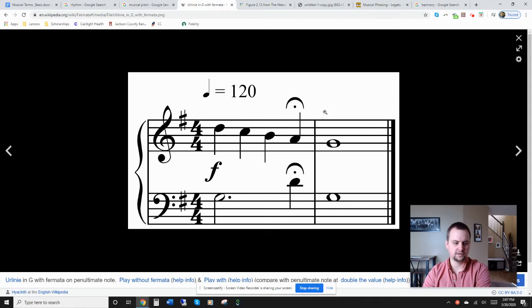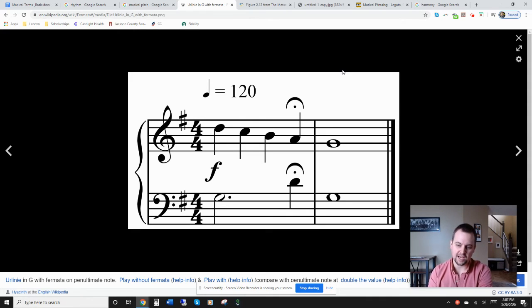this right here. It is also called a bird's eye because it's a top of a half circle with a dot. And what that means, it's more of an instruction than anything, and it means hold the note or rest and watch the conductor. Hold the note, watch the conductor.